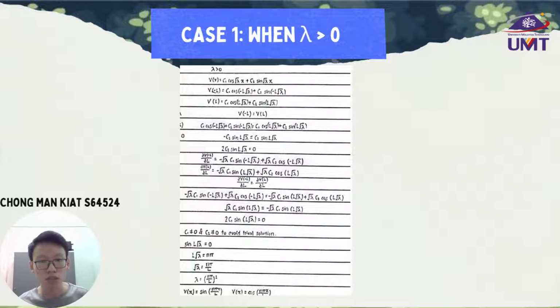Then the coefficient of the cos: a_0 = 1/(2L) times the integral of f(x) dx from -L to L, and a_n = 1/L times the integral of f(x) cos(nπx/L) dx from -L to L, where n = 1, 2, 3, and so on, and b_n = 1/L times the integral of f(x) sin(nπx/L) dx from -L to L, where n = 1, 2, 3, and so on.